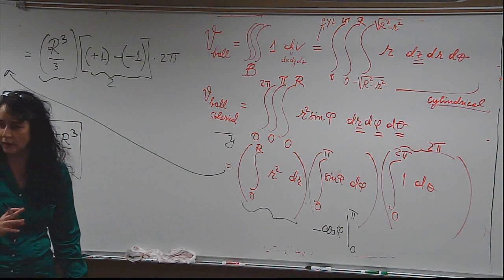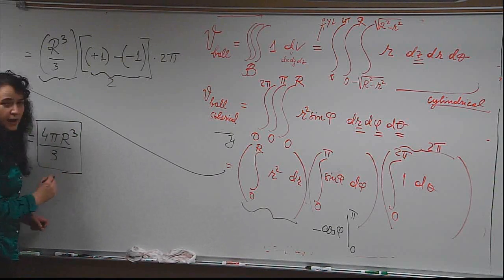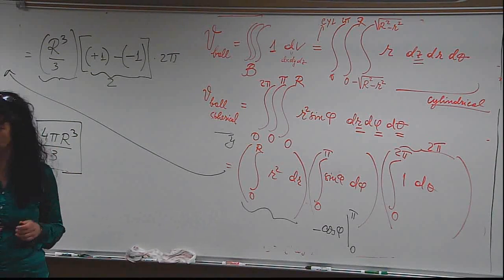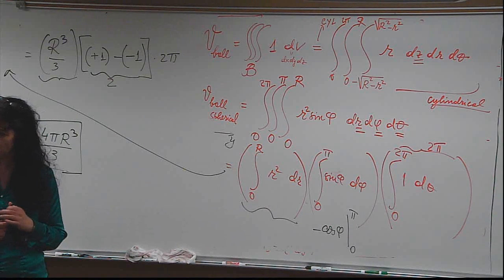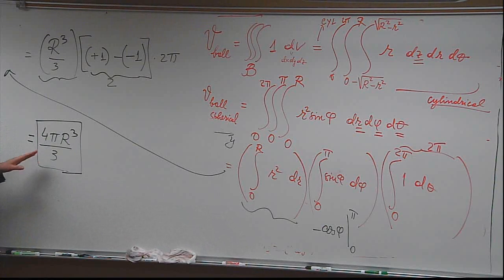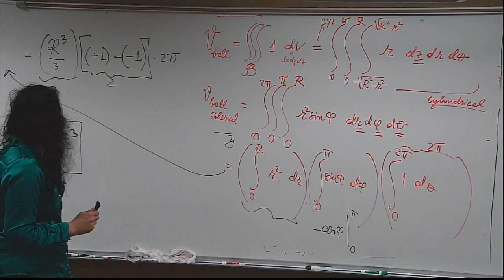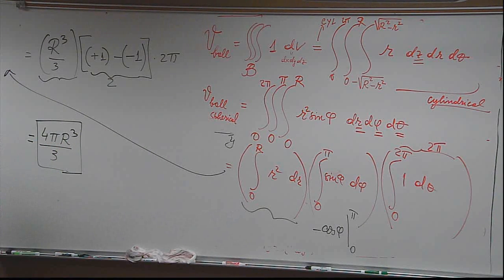How old were we when our teachers told us that they cannot tell us why, but this is the volume of a sphere? Were we in 9th grade? I was younger. 8th grade? But I don't think I was able to memorize. That was one of my problems. I think in 8th grade my teacher gave me the formula, but I wasn't able to memorize it. And I think in high school I memorized it finally, when I was 16 or something. So this is 4 pi r cubed over 3, and it closes that question.